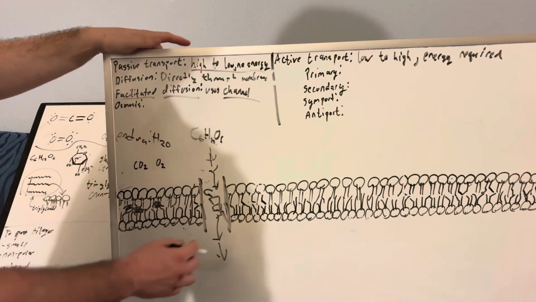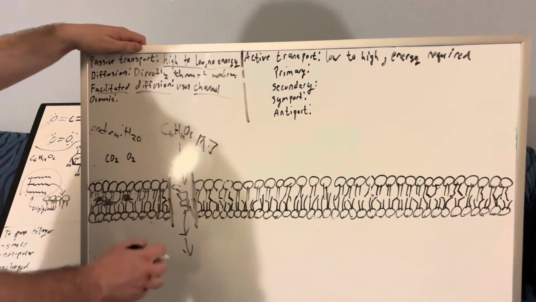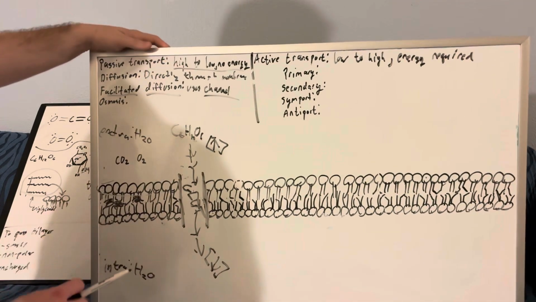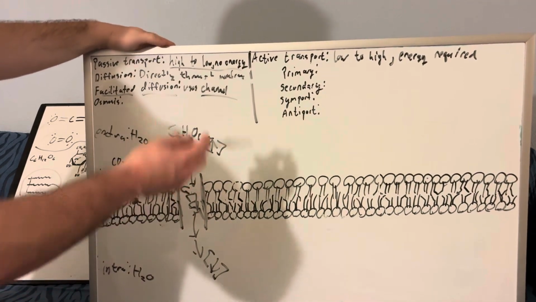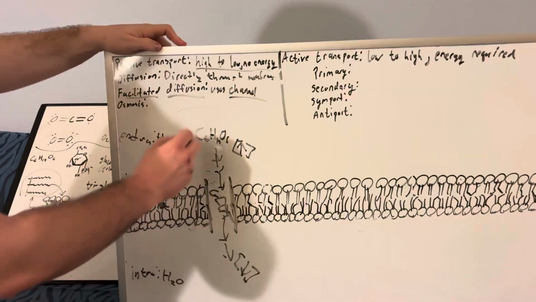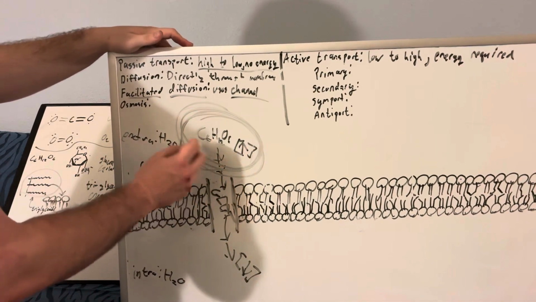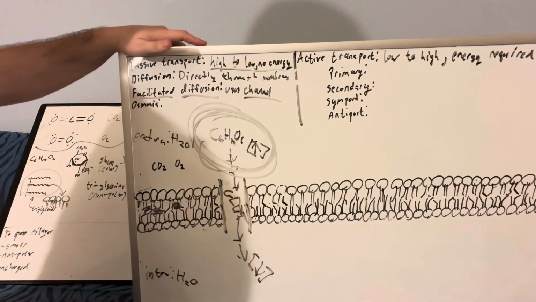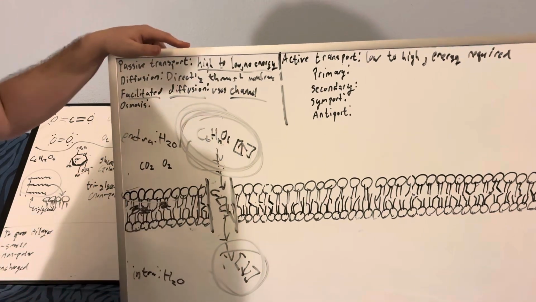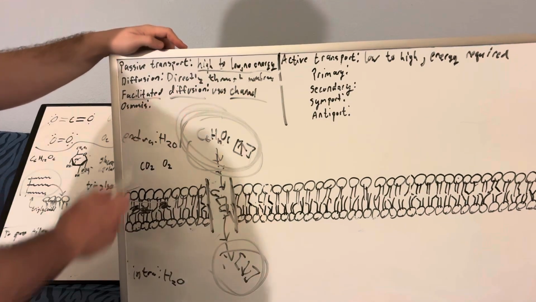But very importantly, it is still moving from a high concentration, these brackets mean concentration, to a lower concentration. It's still moving down its concentration gradient. If there's a lot of glucose out here, and not much glucose down here, or sorry, I apologize, there's much glucose out here. This is your blood, let's say. We need that glucose in the cell, and there's not much glucose down here. Glucose can get in, no problem. We don't have to put energy in because it's moving from a high concentration to a low concentration.